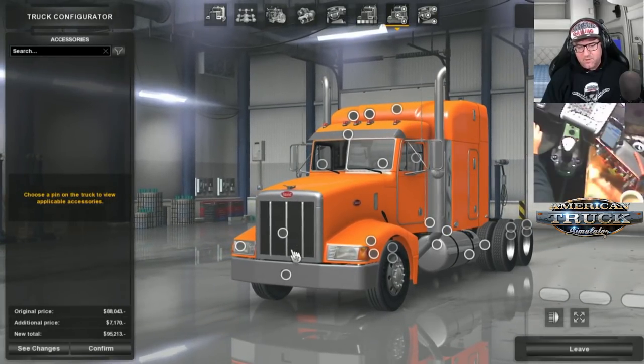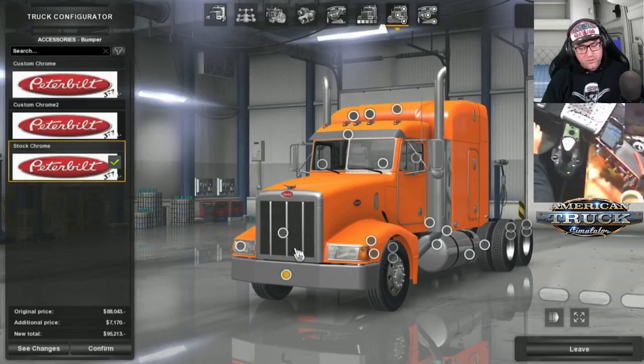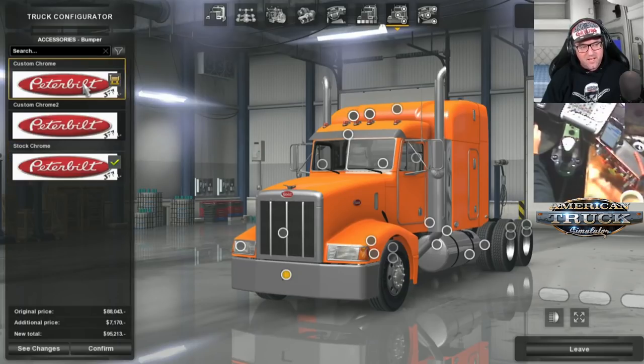Now, the accessories. There's a good selection of accessories with this. I was not expecting this many for this truck. I was expecting a little bit less, because I vaguely remember there wasn't as many to choose from the last time we had a look at it. So to see more in here is actually very impressive. I think that's really good.